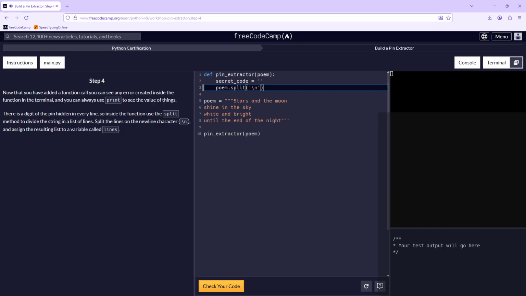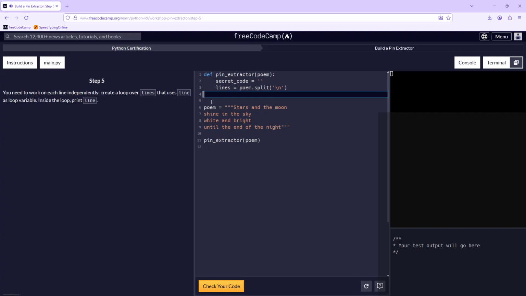Yeah, okay. So poem.split on new line. Split the lines on the new line character and assign the resulting list to a variable called lines. Oh wait, so I guess I would do lines first. Lines equals poem.split. Cool.